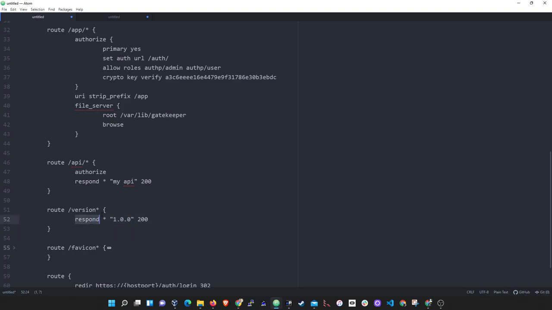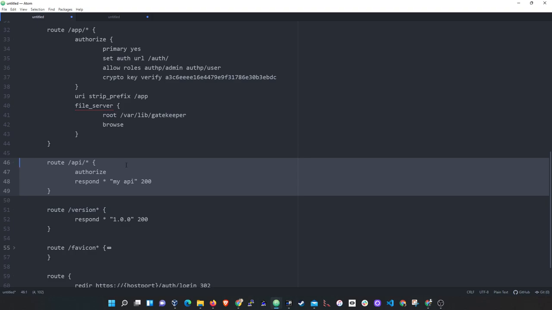The plugin that's responsible for handling that route, the first one, is called a respond plugin. A respond plugin is a terminal plugin. What happens there is that a respond plugin will write a header and a response body, and after that, any plugin after that will not be able to change either the body or the header of the message that's returned to a user. That's what's called terminal. That's the key. Now, in this particular case, there is no authorize plugin, so this is an unauthenticated route handler, meaning it will not verify anything.